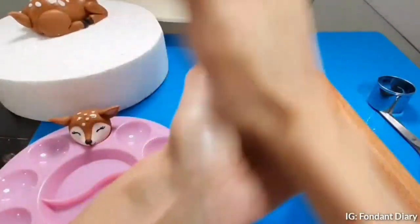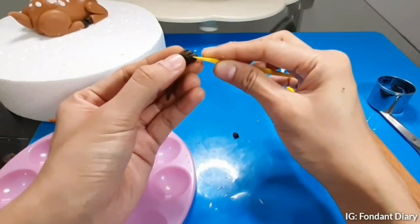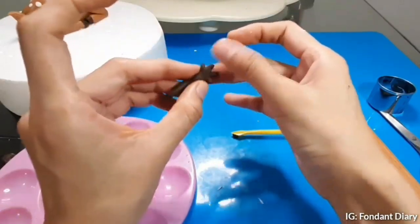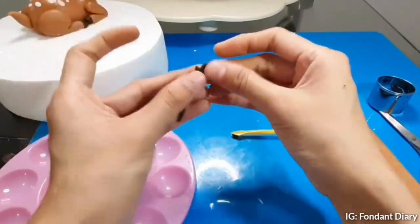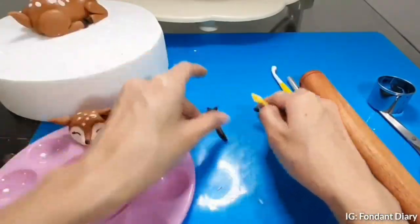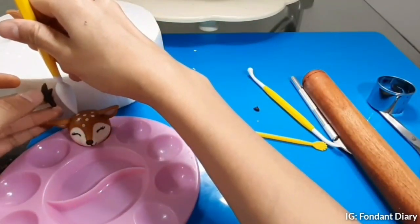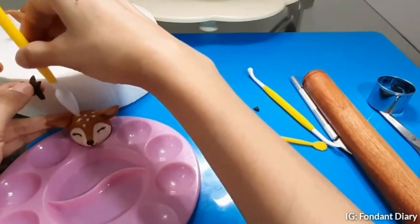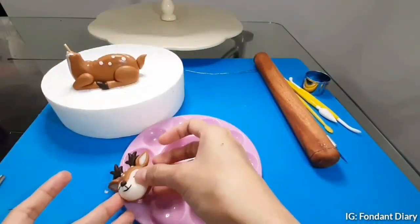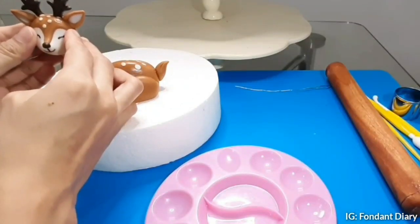Next, I make deer antlers. I'll make a small hole on its head. Then I'll dry the fondant in an air-conditioned room for a few hours before putting them together.